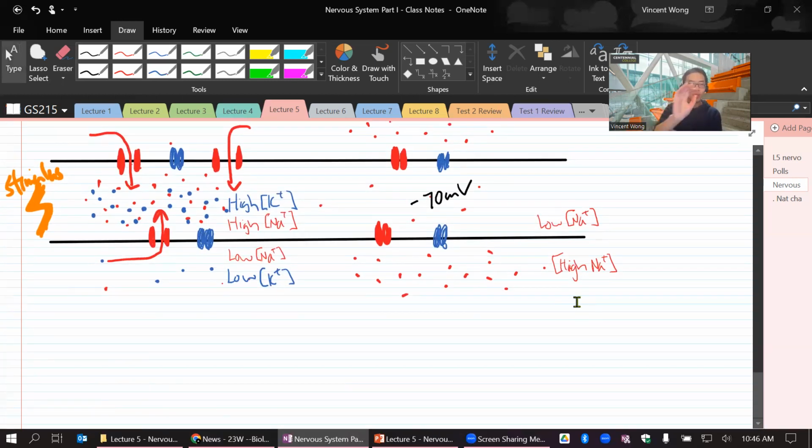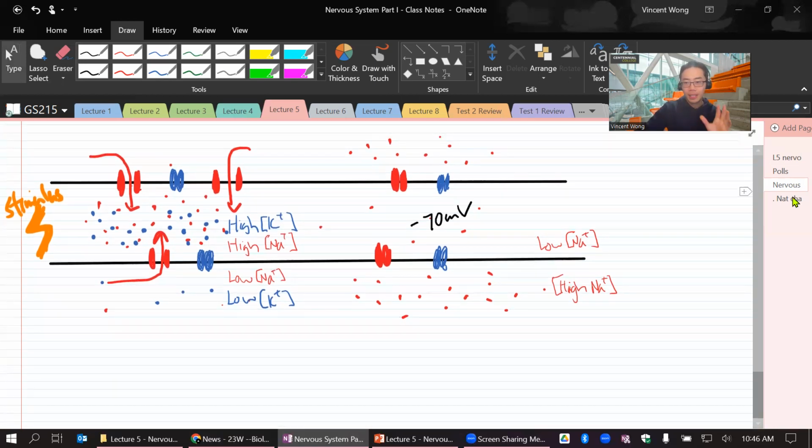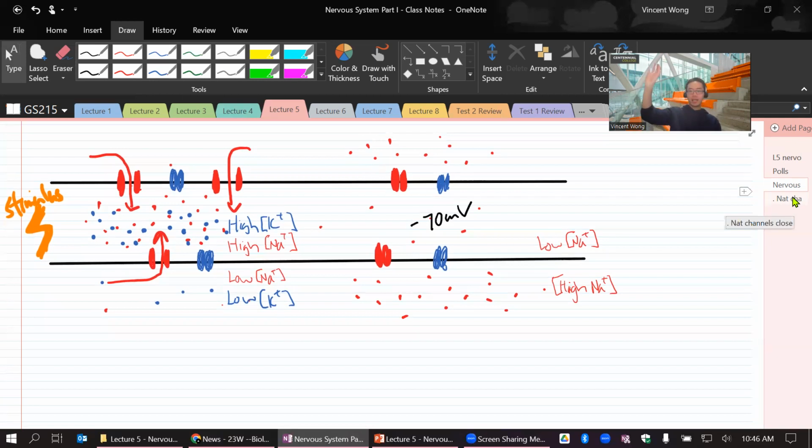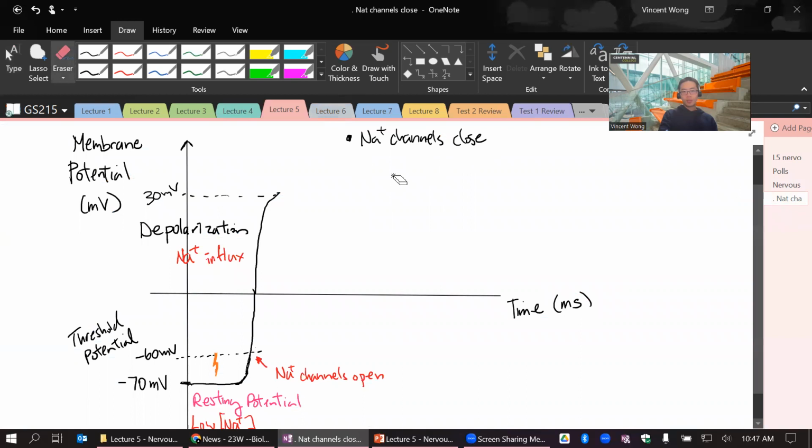All right, let me explain to you what happens next, rather than drawing a diagram. Okay, try to follow. So we are at the peak of our graph right now, right? If you think about the graph we drew, we went all the way up. We just went through the depolarization phase, and we go all the way up to 30. And at this point, we shut the sodium channels. They enter the refractory period. Okay? They just open and close. They can't open again. They can't go just yet. They have to reset, right? And now we're sitting at positive 30. So sodium channel closes. What's the second thing that happens?